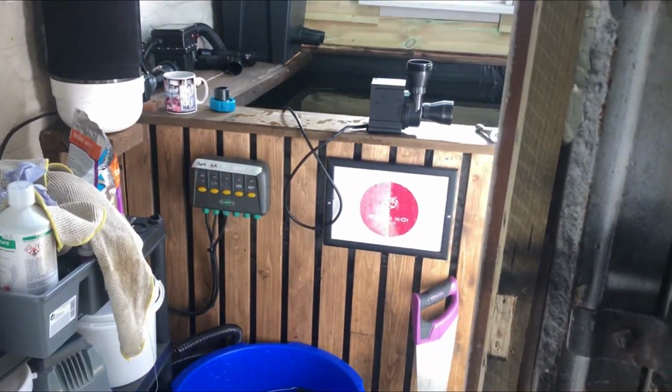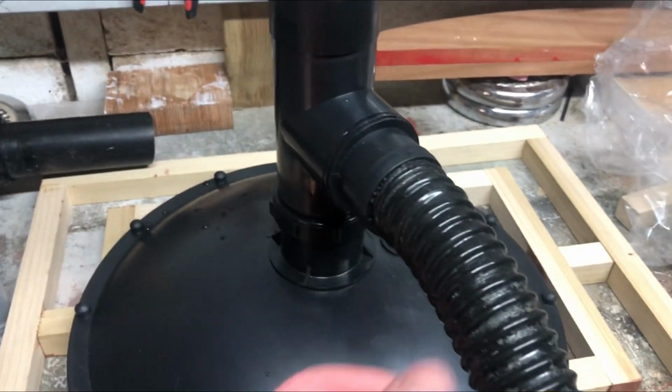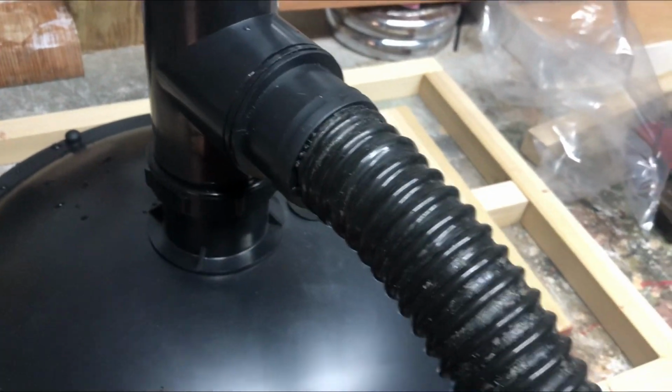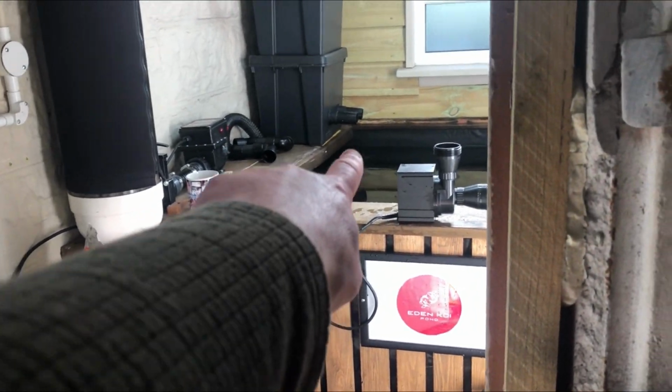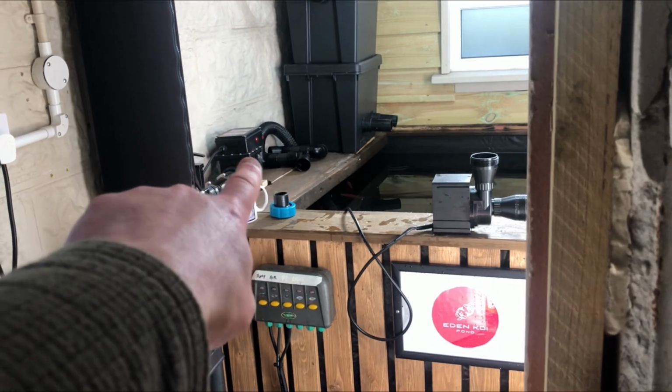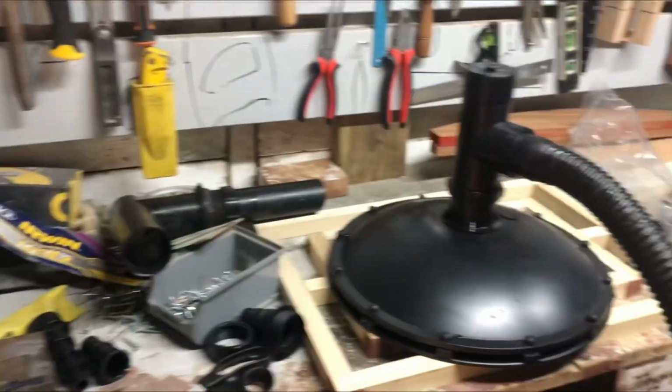But when you're working in a small environment like the grow-on, this flexi pipe comes in quite handy in terms of getting around all the tricky bends. See, my pump sits underneath and it has to come up and bend round. I wouldn't have been able to do that unless I went with rigid pipe. And yes, so we've got that on.